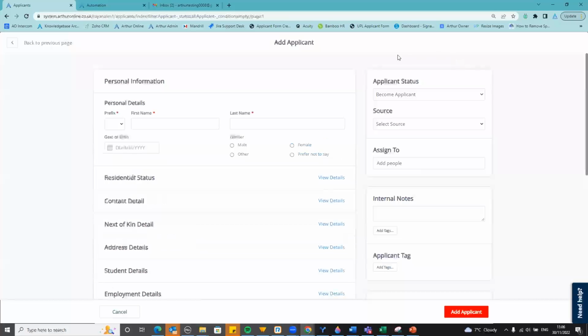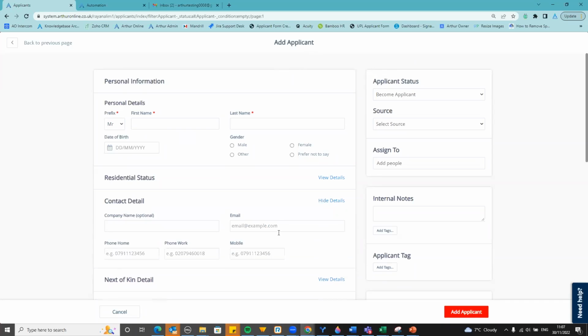Okay. Now, at this stage, because there's simply an applicant that has made an inquiry, whether it's through a website, through one of the marketing portals that you guys use to market your units, or whether they've picked up the phone and given you a call, if you go into Arthur, I would always recommend adding in, at the very least, 3 very, very basic details. Namely the first name, surname, and also the email for that particular applicant. Okay, and I'll show you guys why in just a minute.